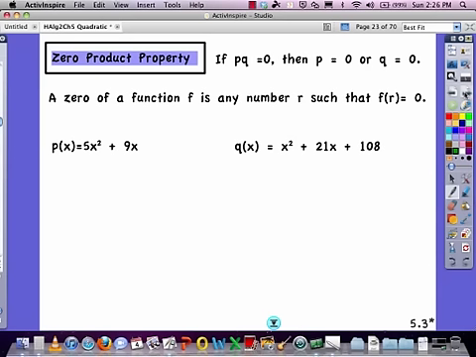So the zero product property rule says, if you have 2 things that multiply out, and they call them P and Q, and I'll just say if we have 2 things that multiply out to equal 0, they're saying P, the first one, could be equal to 0. And if that's 0, then we don't care what that is, the second parenthesis. Or the second one could be 0, then we don't care what the first one is. And last but not least, they both could be 0, because we'd have 0 times 0 equals 0.